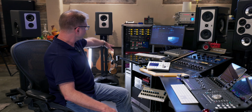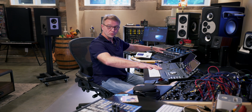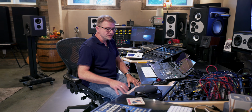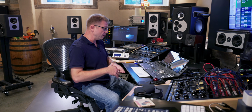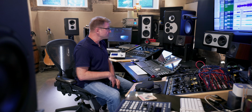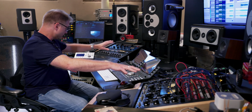So most everything in there is mic pres and compressors I use for tracking on tracking days with full band. My little room has 32 inputs, so I can get quite a bit of stuff happening all at once. Everything you see here is designed for mixing workflow. So I still do a hybrid mix process with outboard gear. I don't do summing with outboard gear, I do summing internally, but I use these as inserts.